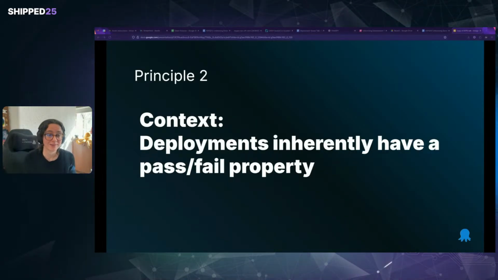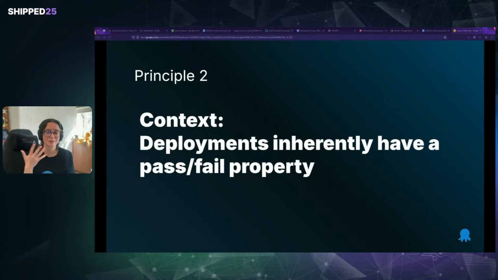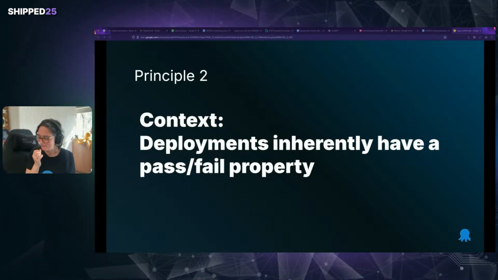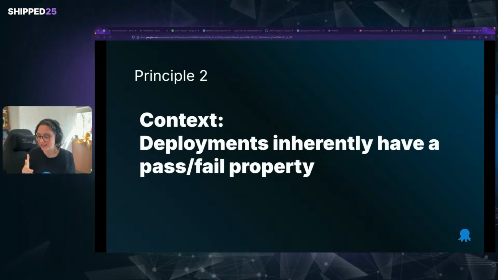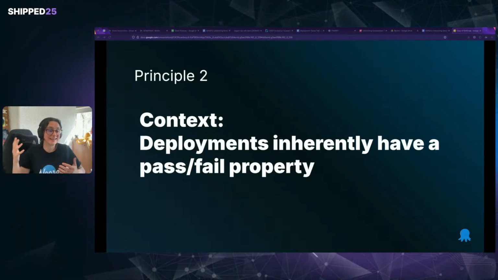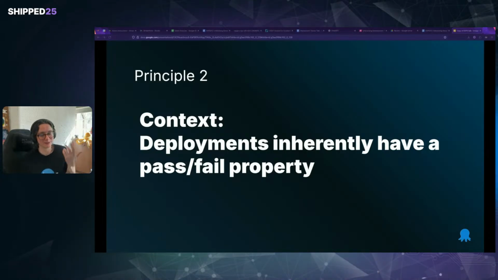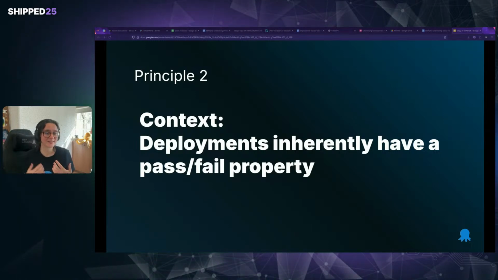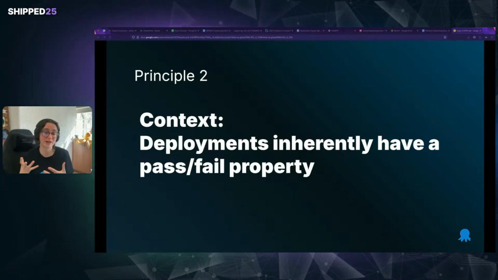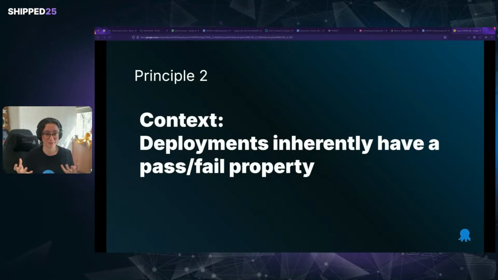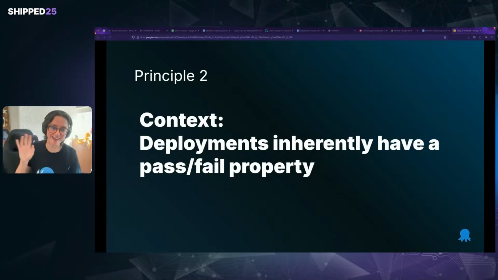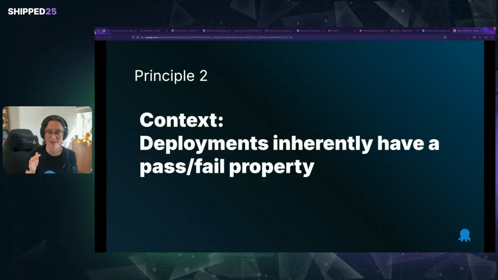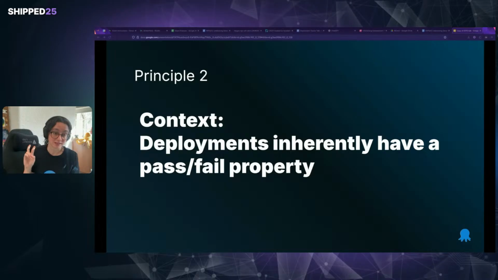Cool. Some useful context for Octopus Deploy, for us trying to figure out if a customer is having a bad time, if a deployment failed: deployments inherently have a pass-fail quality, right? You'll get a green tick or a red cross when your deployment completes. So it was very convenient that we didn't also have to build analysis of whether a customer is having a bad time, because the deployment itself can tell us. There's a little caveat here: if we have time for questions later, ask me about it, because it's really interesting what a customer's deployment being successful actually means.